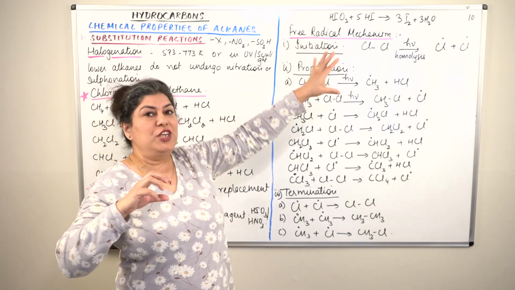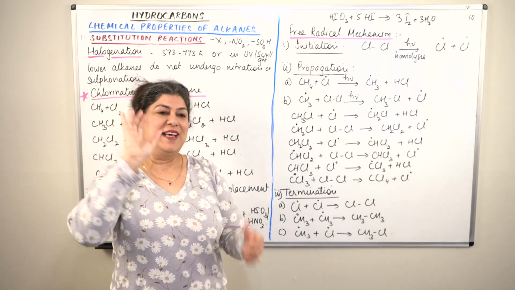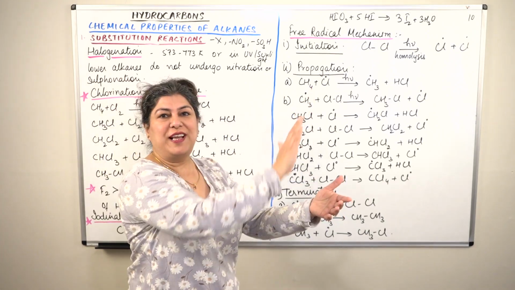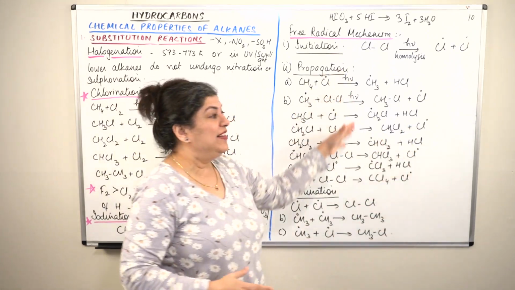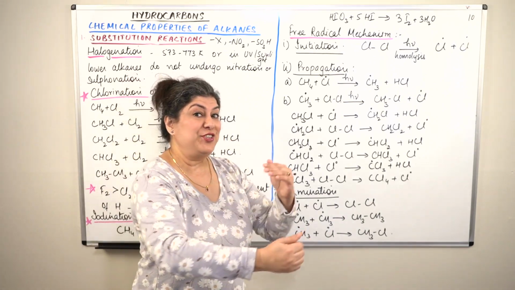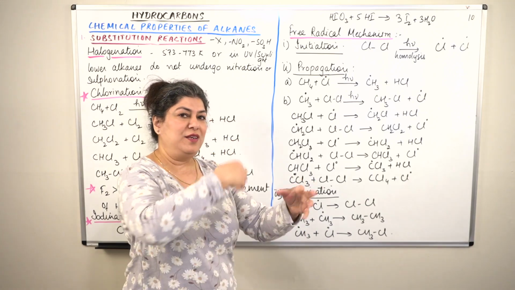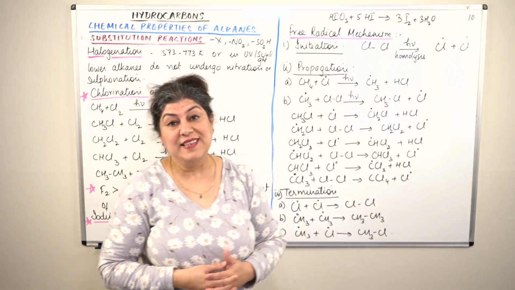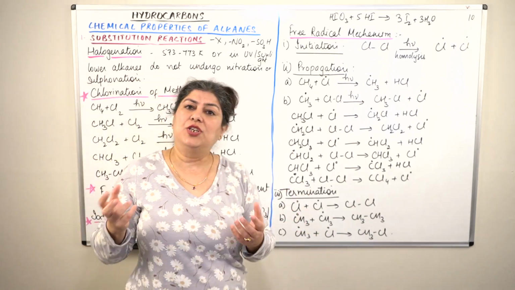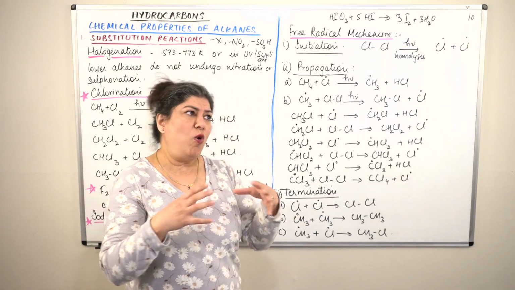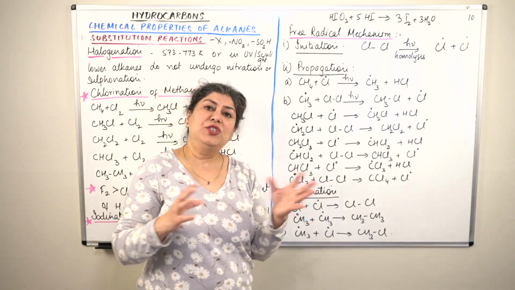Once in the initiation step the free radical was created, that pushed the next one, that created the next free radical, that pushed the next one, and the next, and the reaction starts like a chain. And that is what propagation of a chain is, that it continues one step after the next, and in every step a free radical is created. Then how does the reaction stop? What will happen in this? Will this continue forever till all the hydrogens are replaced?